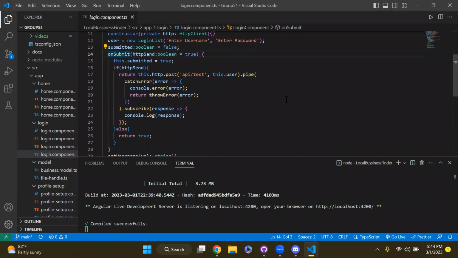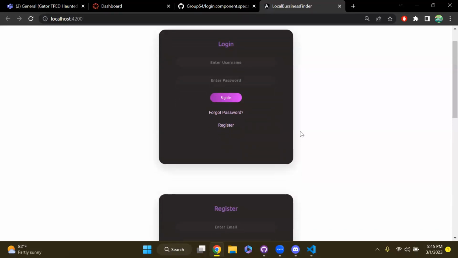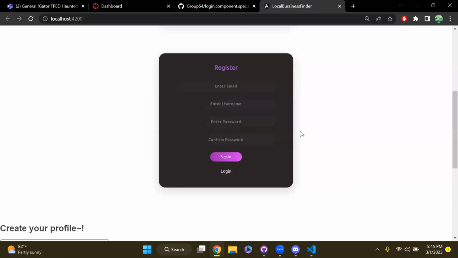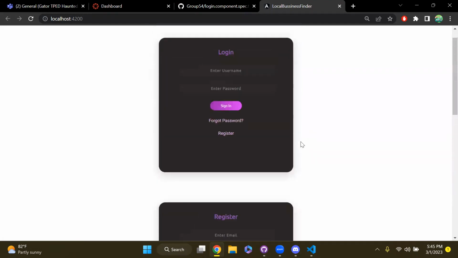So could you go to the actual page it's showing? Yeah, this one. So this is what we look like right now. The UI has changed a little bit, and if you scroll down to register, you'll see why we needed to make the box larger because there are a lot of forms to fill. We now have entering and confirming passwords. The passwords now show as dots like they're supposed to.